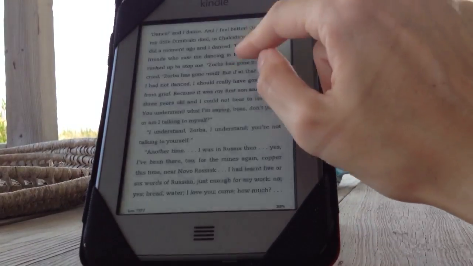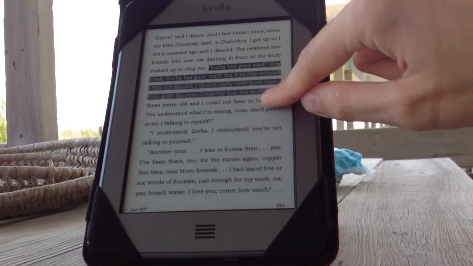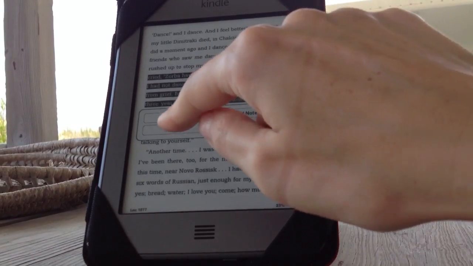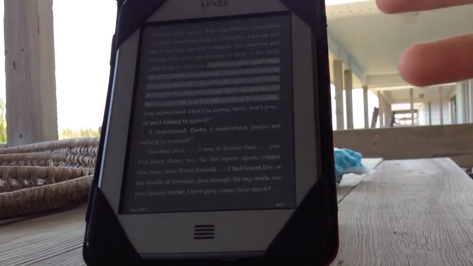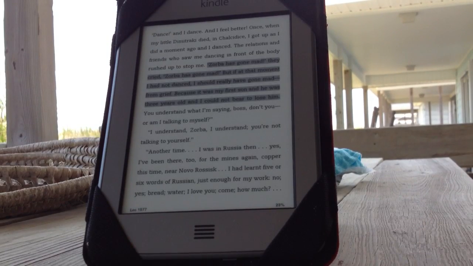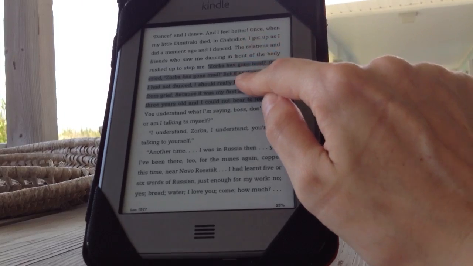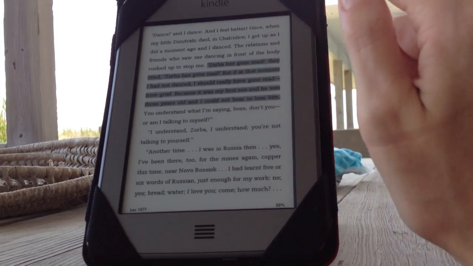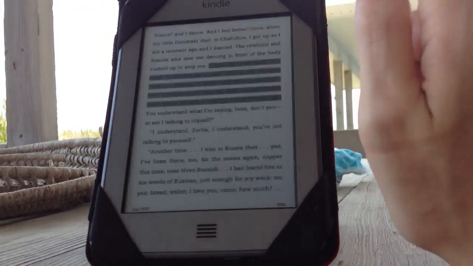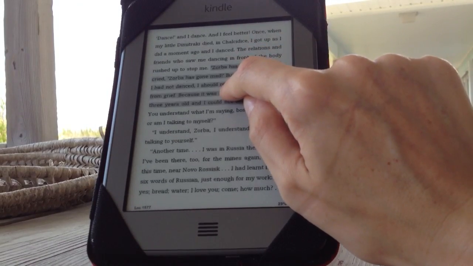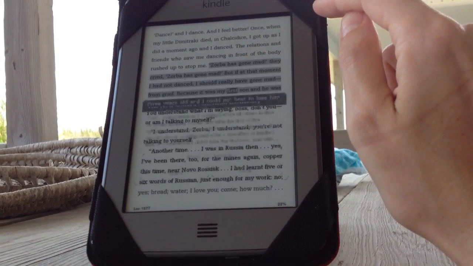But let me highlight that one more time. When I touch away from it, I have this highlight. I want to just highlight it, and then later I want to go back and share it. I'm like, oh, I really might have enjoyed sharing that comment. So all I have to do is hold my finger on my highlight. Hold on. Come on. There we go.